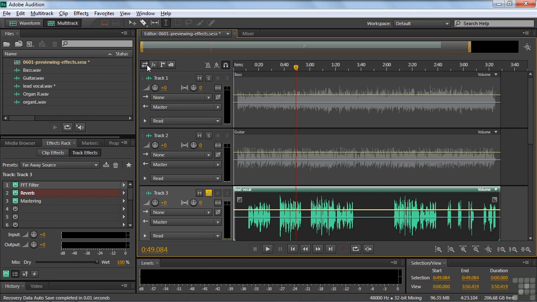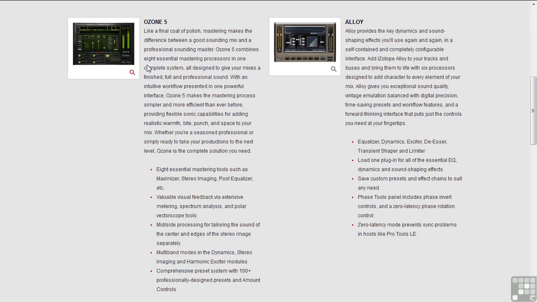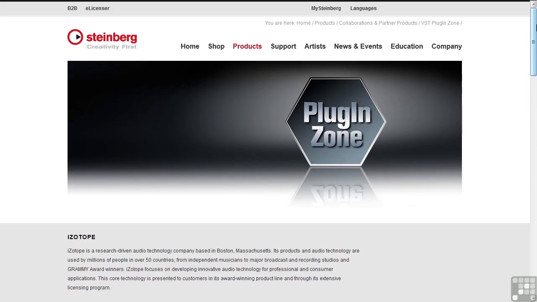Okay, I told you I wanted to talk about VST plugins before we leave this tutorial. VST stands for Virtual Studio Technology, created by a German company. The German pronunciation will be Steinberg. Pardon my German there. Let me switch over to the Steinberg website. This is a plugin zone, they call it, inside the Steinberg website, and they present companies here that create plugins for a fee, or you have to pay for these. But if you were to do a web search on VST plugins, you'll find hundreds of free VST plugins.